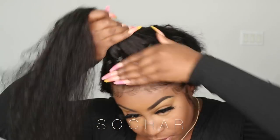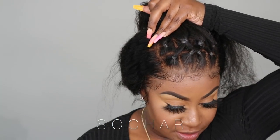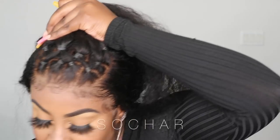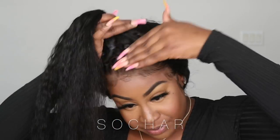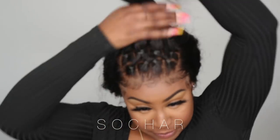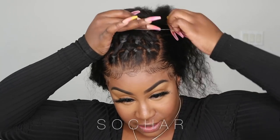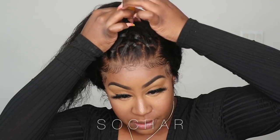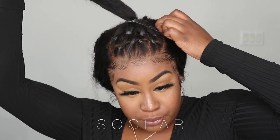Alright y'all, so I'm going to go ahead and mark this hairstyle as a freaking fail and just put this thing into a ponytail. Now that I'm looking at the picture I think I was supposed to do way more boxes, but this hairstyle took too long — I started at 11 and it's now 1:24. I'm probably going to try again sometime, but not today. I'm going to try again on a person so I can actually see better, but for now it looks alright.